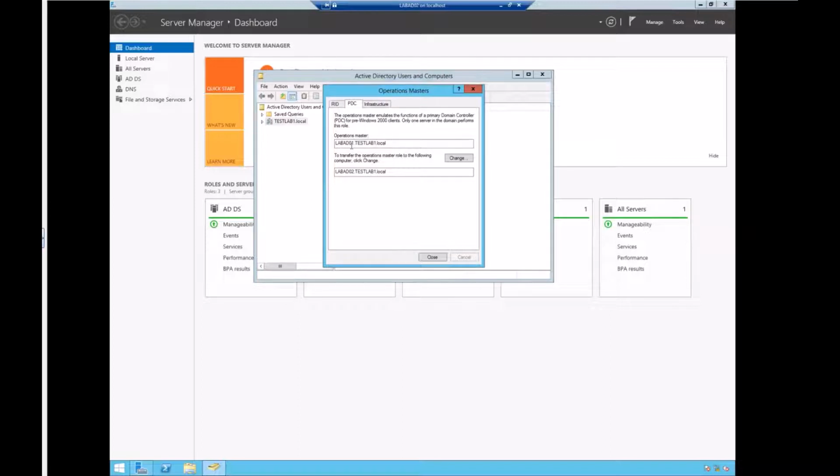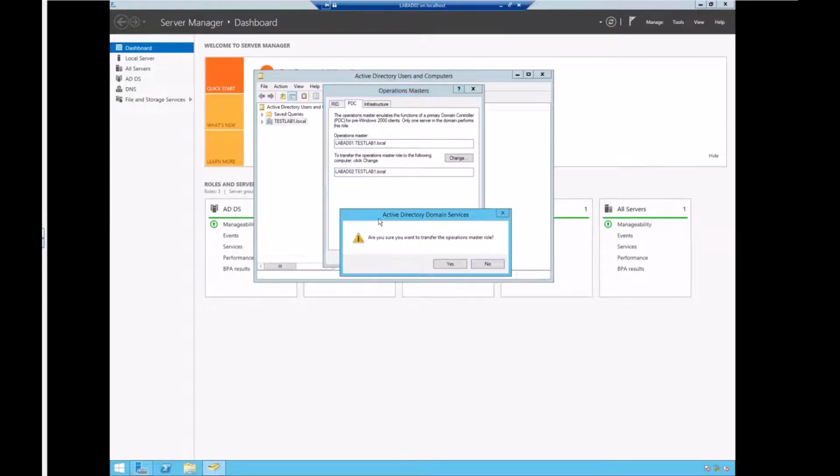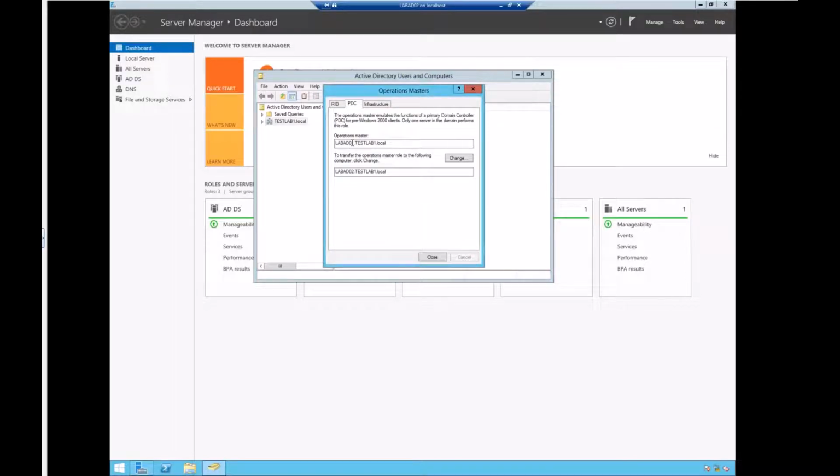Again, if we were having trouble out of this server and we needed to change it, we would select change here. And it asks here. You can see at the bottom, I'm going to hit no. You can see here at the bottom, it's going to change it from this to this. So if you were over on this server here, this would actually show this server in the bottom. So this is saying this server here, Lab AD02, knows about this as its master.